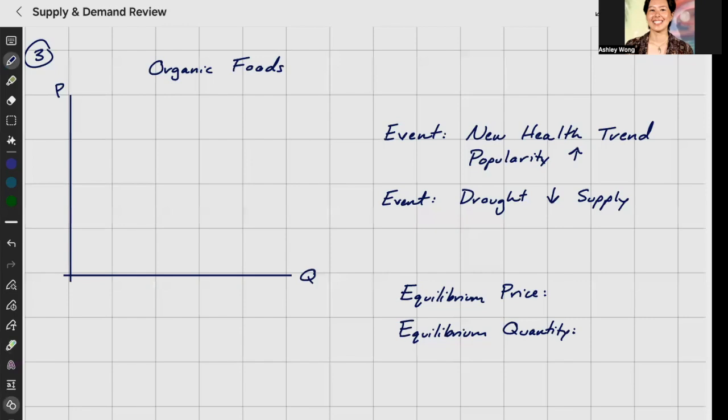All right, now we're moving on to number 3. And in number 3, there are actually 2 events occurring at the same time. And so whenever we have a problem where there's 2 events presented as a supply and demand shift, we want to split those events into their respective pieces and look at them one by one. So again, we're just setting up our original graph.